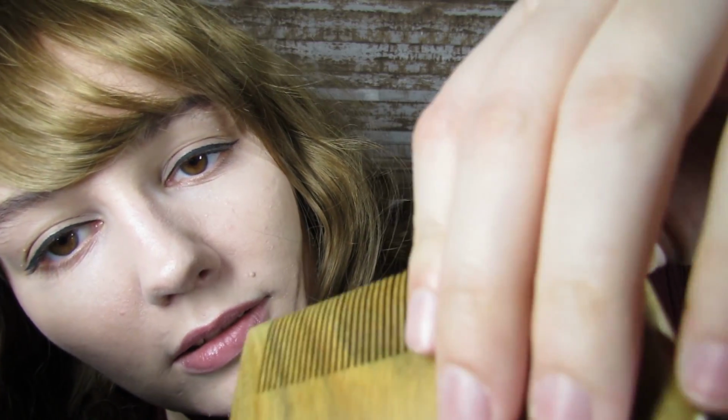Okay. We are going to comb through your hair. Through your beard hair. Get it nice and untangled. Going to comb through it gently, carefully, and it is going to be very relaxing. You just sit there as I comb through the sides of your beard. Yes, just sit right there, my love.